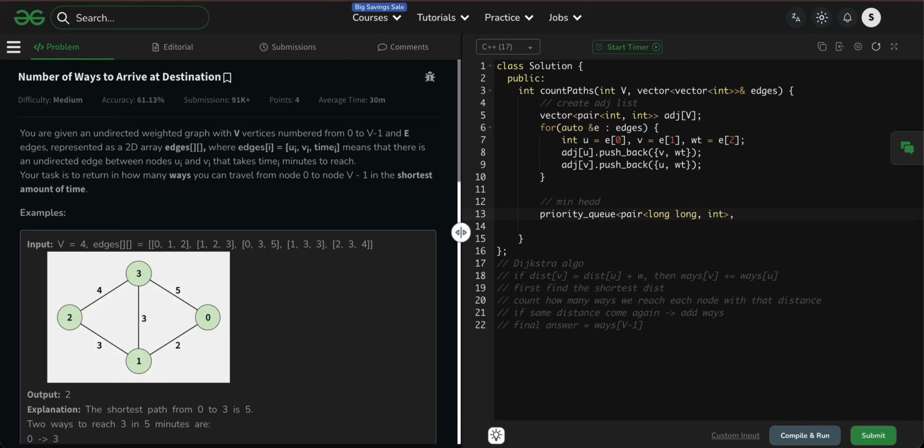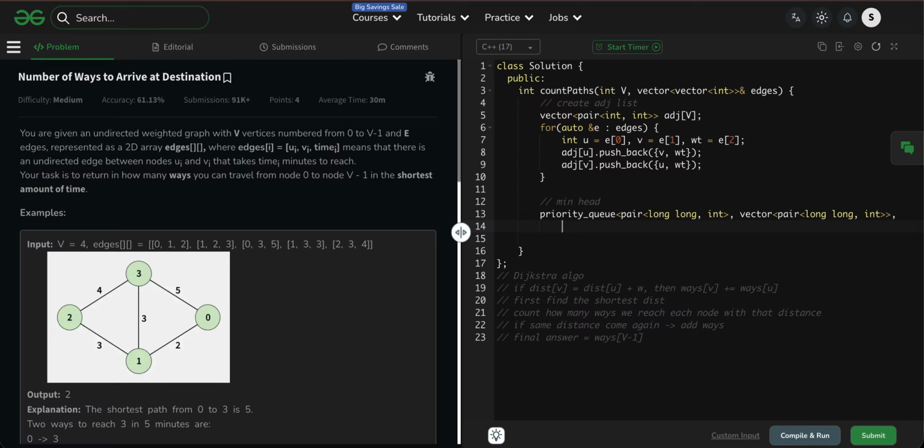And here we just have to find the two things: vector pair of long long int, and then greater pair of long long int, pq, right? So that is the priority queue.